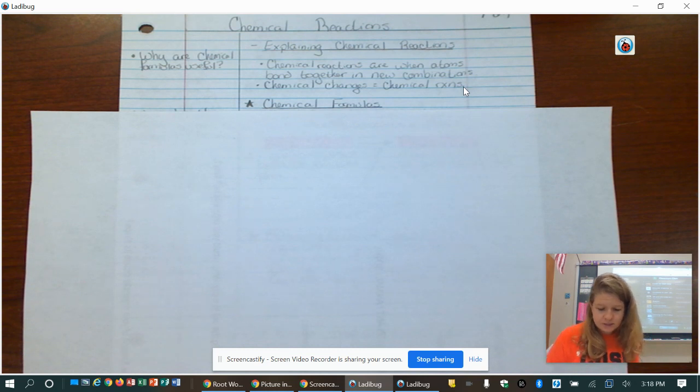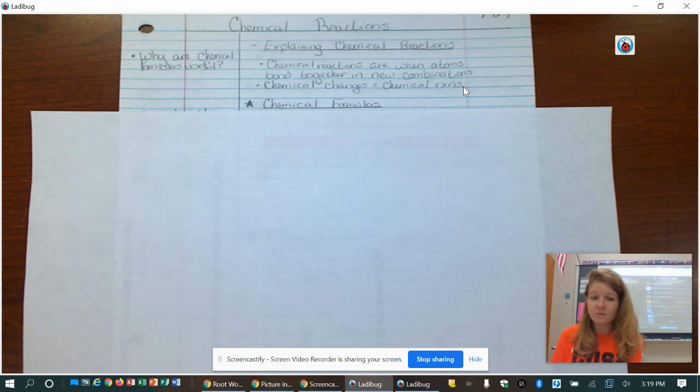A useful way to understand what happens during a chemical reaction is to write a chemical equation. A chemical equation shows the chemical formula of each substance in a reaction. The formulas to the left of the arrow represent the reactants. Reactants are the substances present before the reaction takes place. The formulas to the right of the arrow represent the products. Products are the new substances present after the reaction. The arrow indicates that a reaction has taken place.